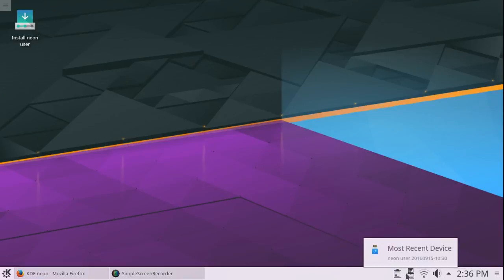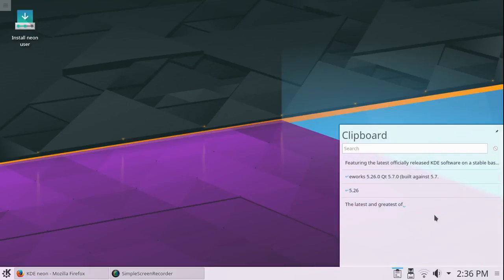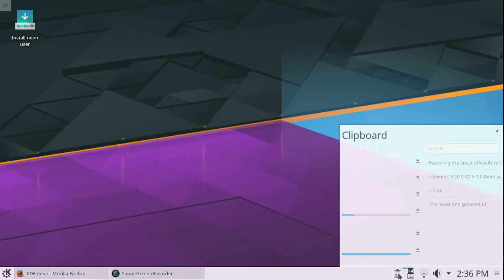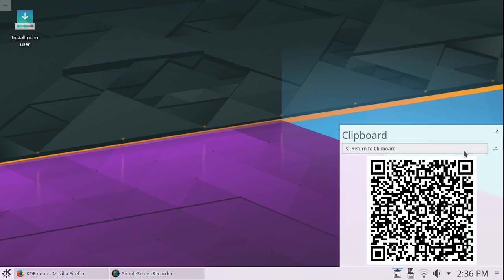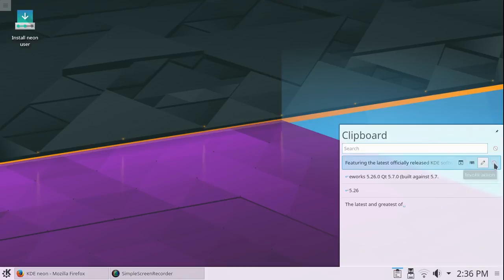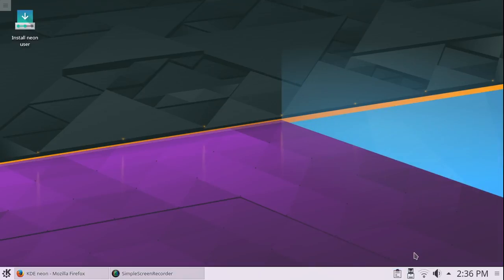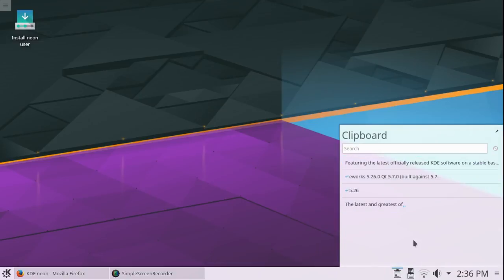Looking down in here again, we have a clipboard manager. So far it feels sharp, nifty and smooth. You have this edit contents option, so you can even edit the contents of the clipboard. You can show a barcode. Wow, this is something new, I didn't know this. You can invoke an action for each clip. Whatever you copy will come over here. This is a nice feature of KDE. Compared to Ubuntu, you will not have a clipboard manager by default. You have to install separate applications to get something like this, which is good.